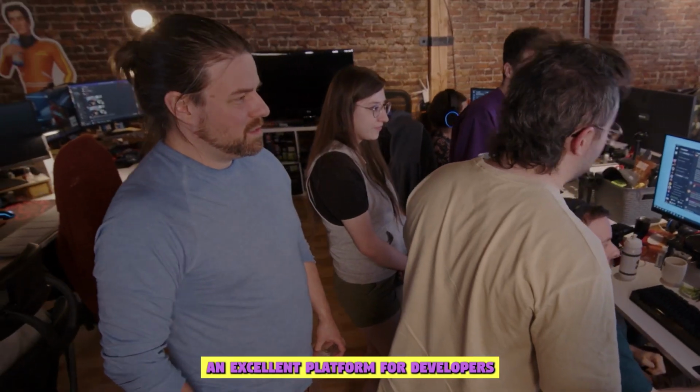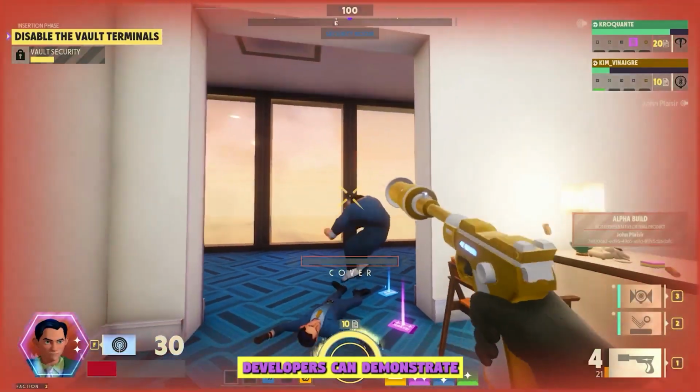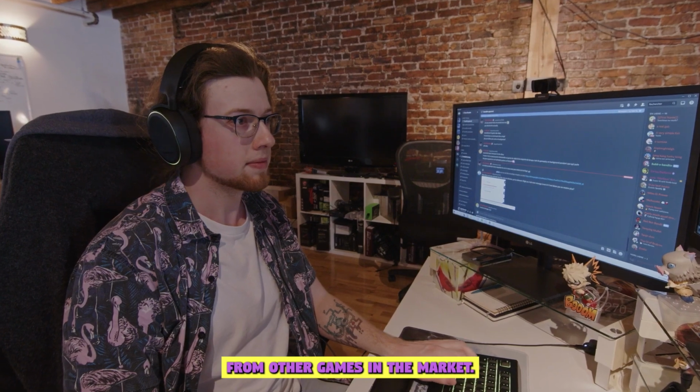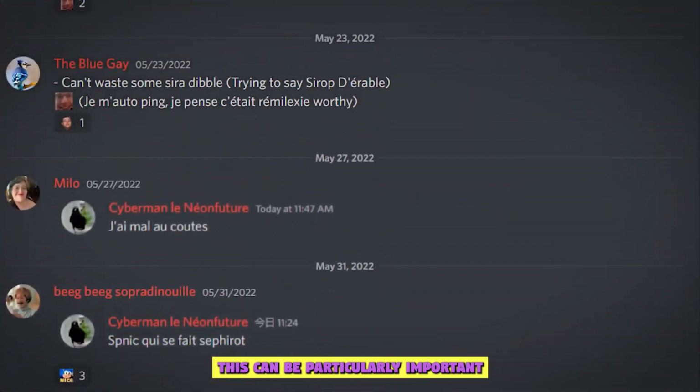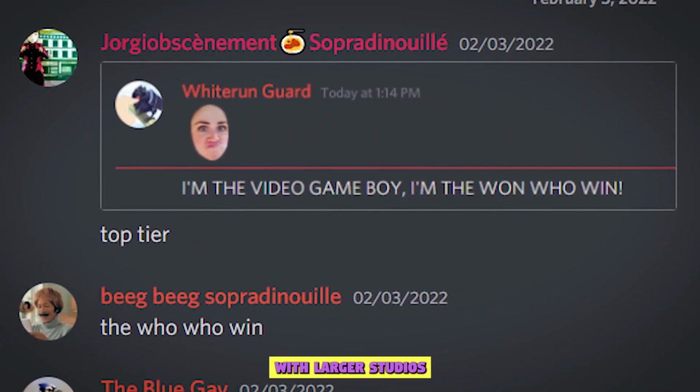Open beta games also provide an excellent platform for developers to showcase their game's features and mechanics. By allowing gamers to experience the game firsthand, developers can demonstrate their game's unique selling points and help to differentiate it from other games in the market. This can be particularly important for indie developers who may not have the marketing resources or buying power for things like adverts to compete with larger studios.